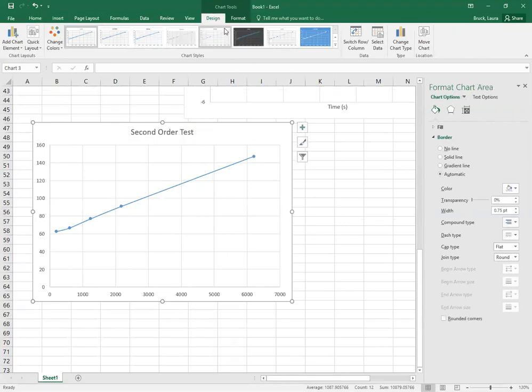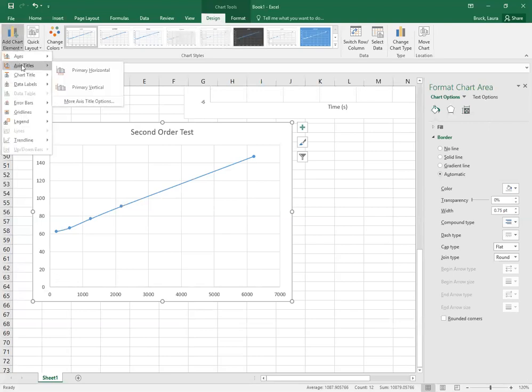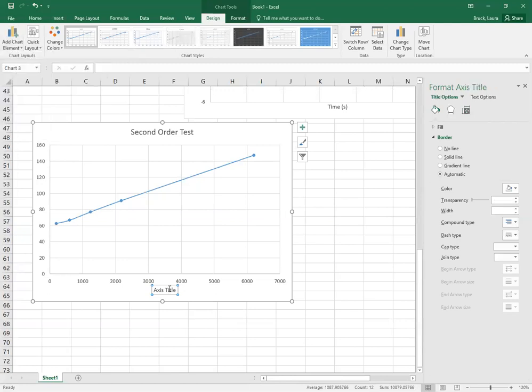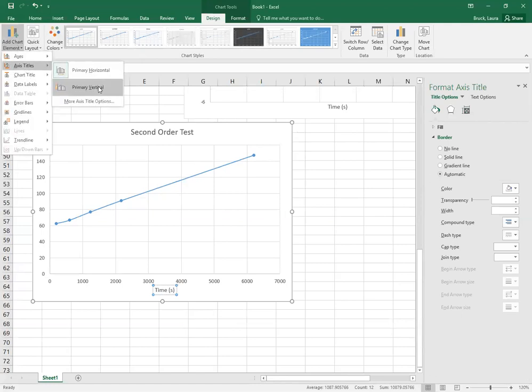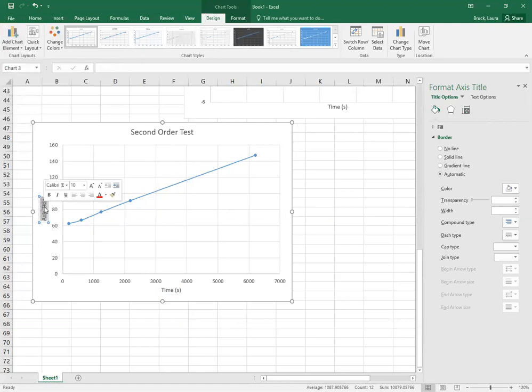And now design, add chart element, axis titles horizontal. This is still time, seconds. Add chart element, vertical. This is now 1 over concentration. All right, so if it's moles per liter, that'd be liters per mole.